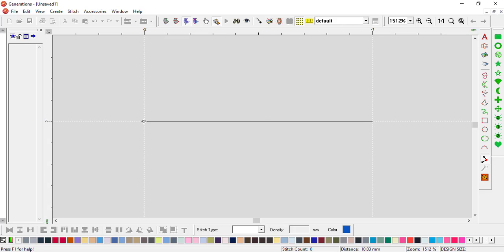Now let's do the third pass. Again, I will left click. And if you don't like a click that you made, you can hit backspace and go back one at a time. So let's make sure that's at that 10 millimeter mark, straight across.